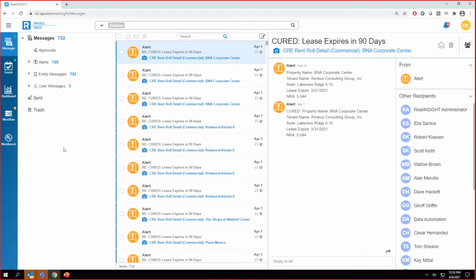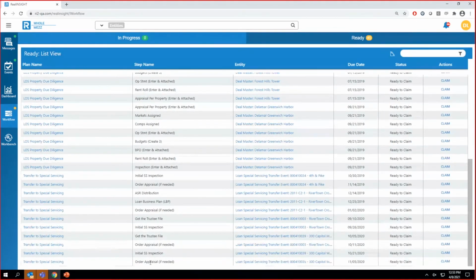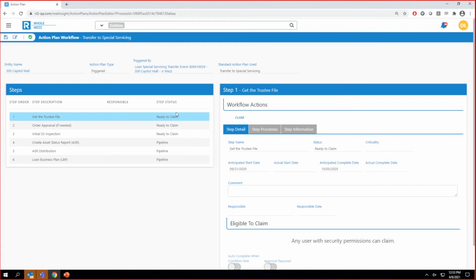The other thing that I wanted to highlight, and this goes beyond, I think very common, when you talk about data visualization. I think a really interesting area that you could highlight by having all your data in one place is workflow. And how we think of workflow is, what things do I have to do? What areas do I need to focus on after you get prompted by something like this? So for example, I'm just going to jump to something right here that says order appraisal if needed. So this got prompted by a specific action, and we're going to show what that looks like.